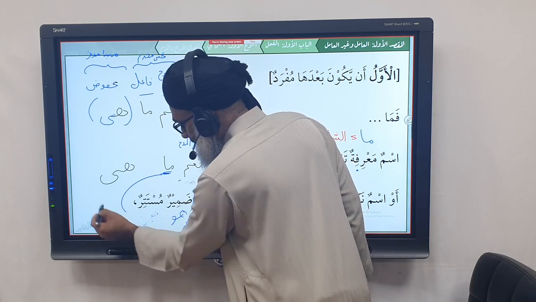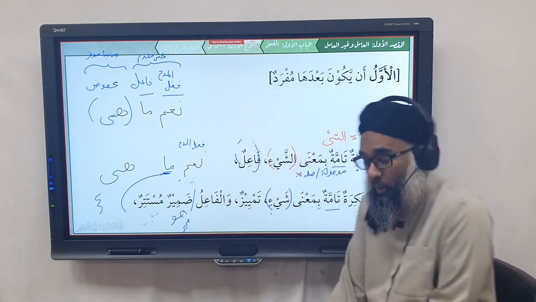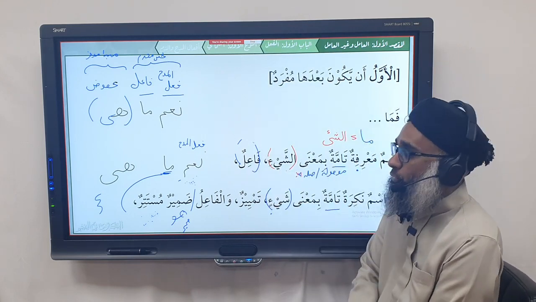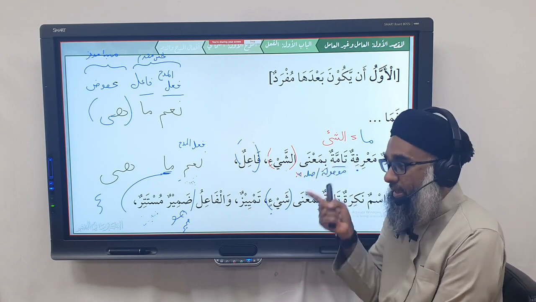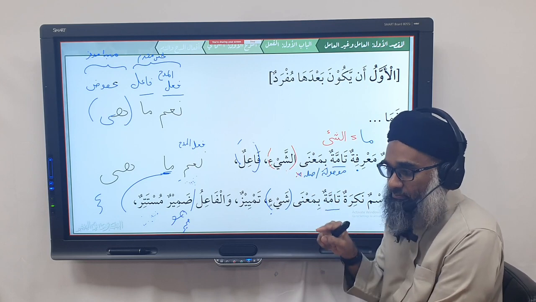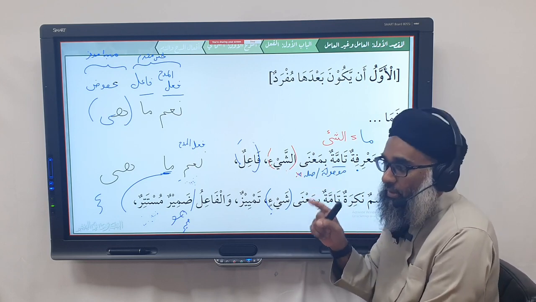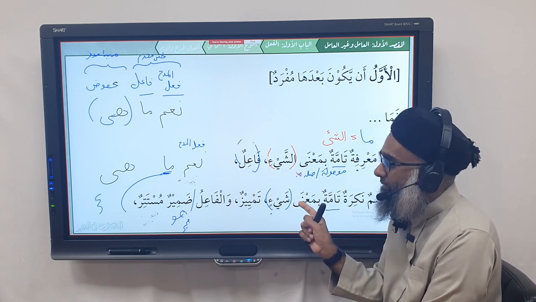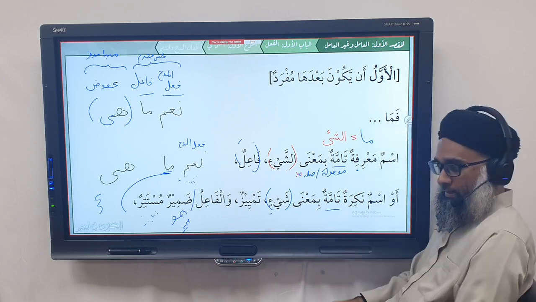Tamyizun muhawwal an al-fa'il. And then the hi here is the makhsus. So if ma is ma'rifa tamma, it becomes the fa'il. If it's nakira tamma, you make it ma'na shay'un. Then in this situation, ma is nakira, and it is tamyiz of the huwa inside. And then the hiya becomes the makhsus after it. So ni'imma, two i'rabs of this. Is this clear?